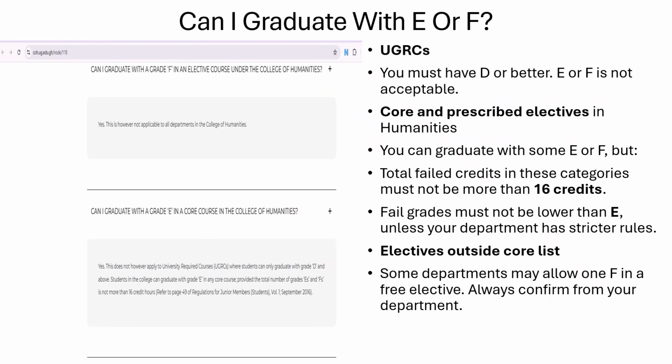Now we're going to the FAQs, right? We're going to go to what the University of Ghana itself is saying. What is the university saying? That's what we are going to look at now. You see the domain over here. You can type in the same URL you see over here into your web browser, and it will send you to the frequently asked questions that are asked of the college, and they answer them. So you can find this over there.